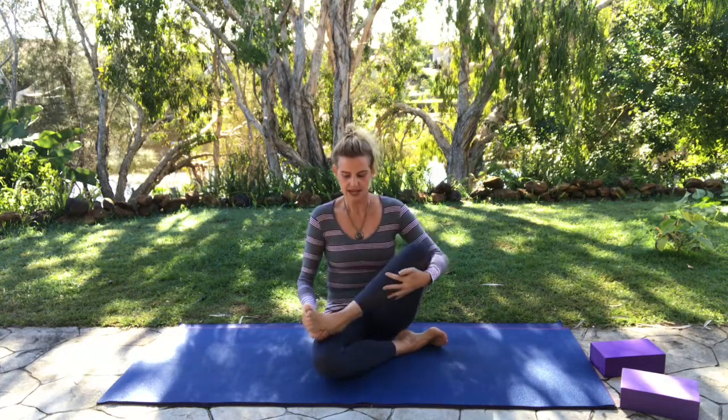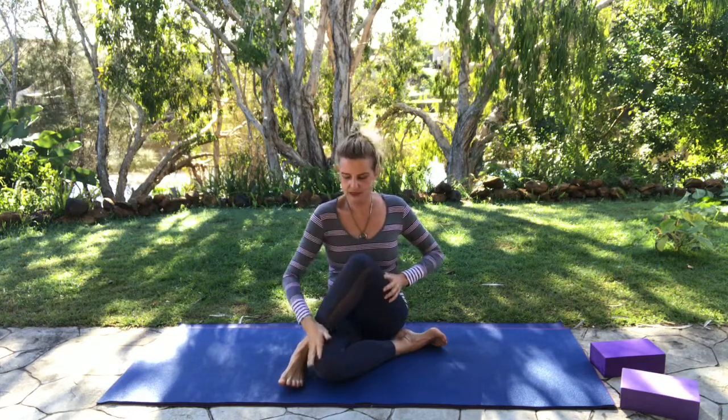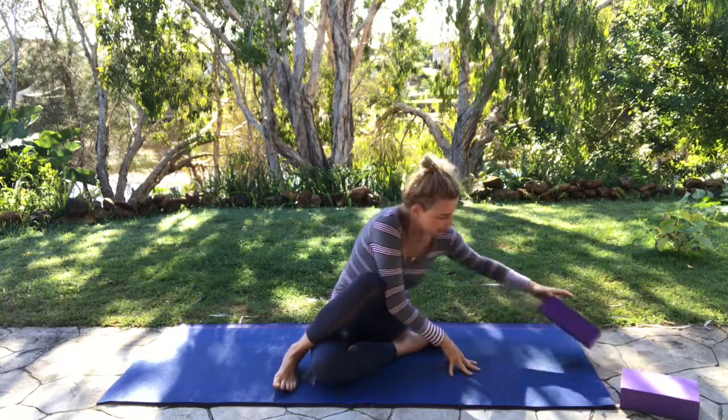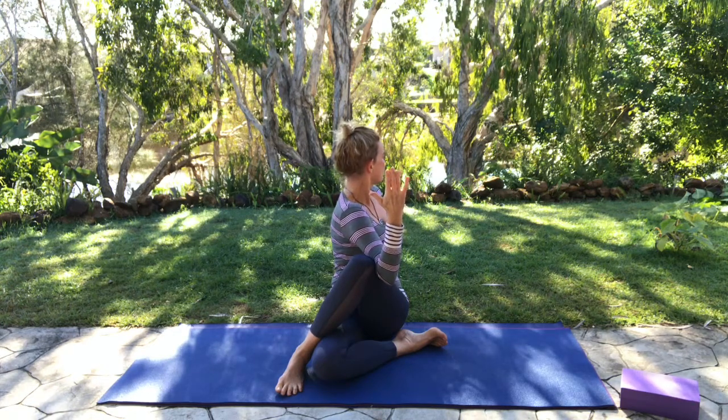Beautiful. And let's just bring that foot on the outside of the right thigh, and bring the right elbow on the outside of the left thigh, and let's just put that block behind us again, and pressing through the elbow and really turning the body. So really getting a much stronger stretch this time now we're more warmed up. So bring that right shoulder back and turning all the way around. So look over your left shoulder.